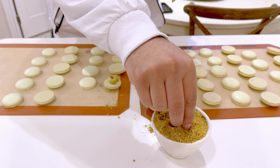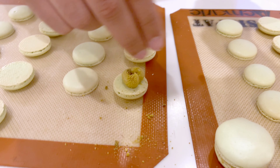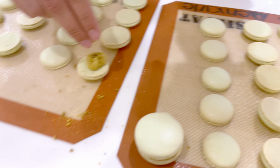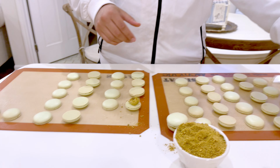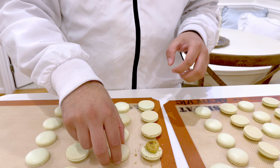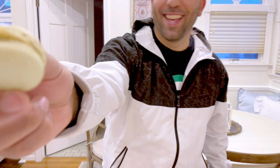Pistachio Bay. Should I put a little bit more? Yeah, you can put a little bit more. Okay. I'm not trying to be cheap out here. I mean, no. We want pistachio, right? Yeah. All right, go ahead and sandwich them together. Okay. Let's go. Look at that. I like it when the juice comes out. See the full-on flavor. Wish I could eat it, but we're still fasting.